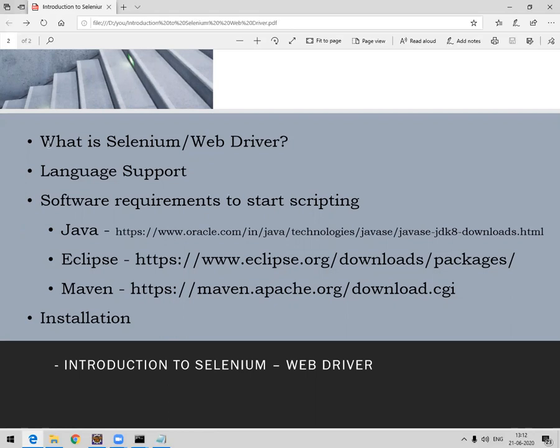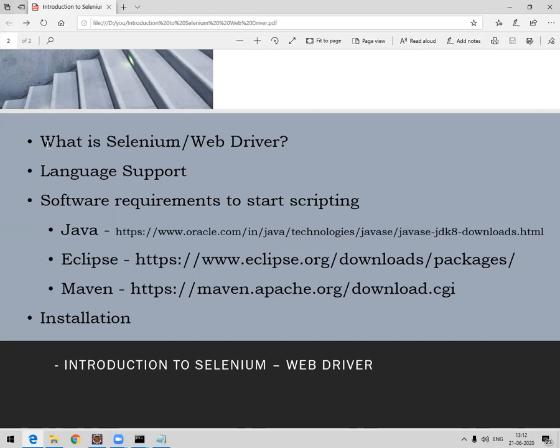The main beauty of this tool is it supports various different types of browsers. With Selenium, you can automate the web application in Chrome, in Firefox, it supports Edge, it supports Internet Explorer and whatnot.